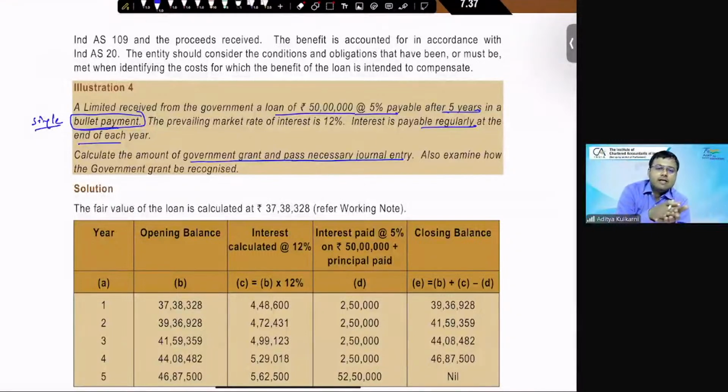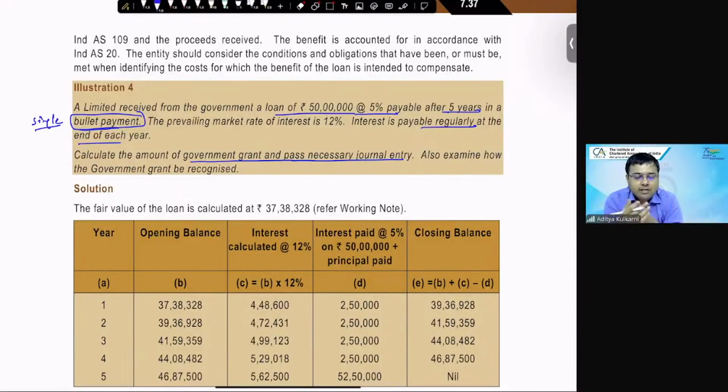So what happens in the first year? I took a loan of 50 lakhs, interest came to 2 lakh 50. I pay 2 lakh 50, so the loan amount is 50 lakhs. Then next year again 250, I pay 250, so loan amount will remain 50 lakhs. At the end, I will pay a single shot payment of 50 lakhs. We call that a bullet payment. Is it okay? Okay, sir. That is called a bullet.